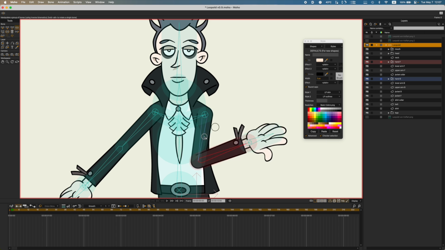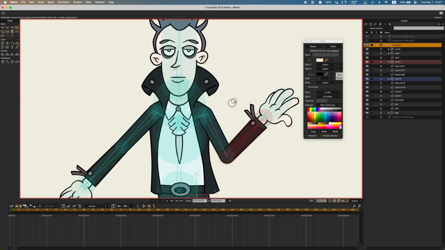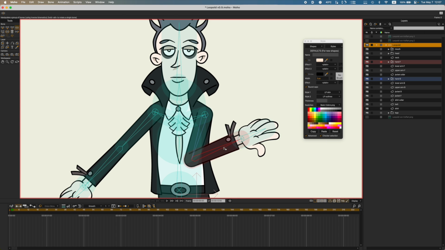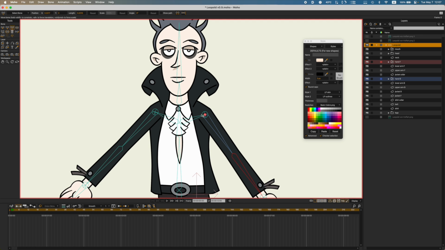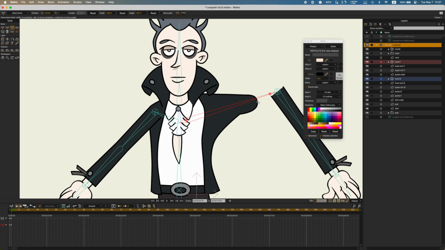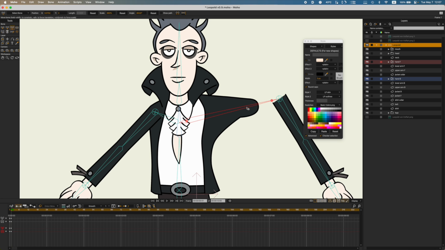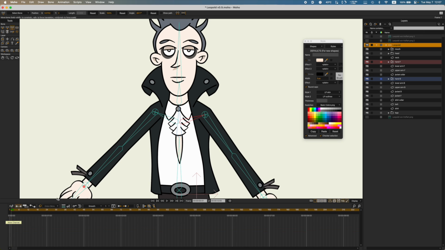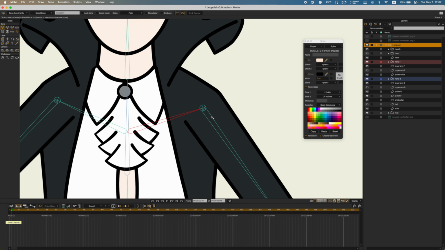This also fixes the problem. It seems to be fixing the problem that these shoulder points are not aligning right, but that's not true because as soon as I go to frame 1 and I start stretching, as you can see, it goes out of line because this circle is out of whack. It's just not circular anymore, and it's only flexi-bound, so it's not really following the shoulder. So you want to fix that, and that's what we're going to do right now. So first of all, fix the shoulder binding.